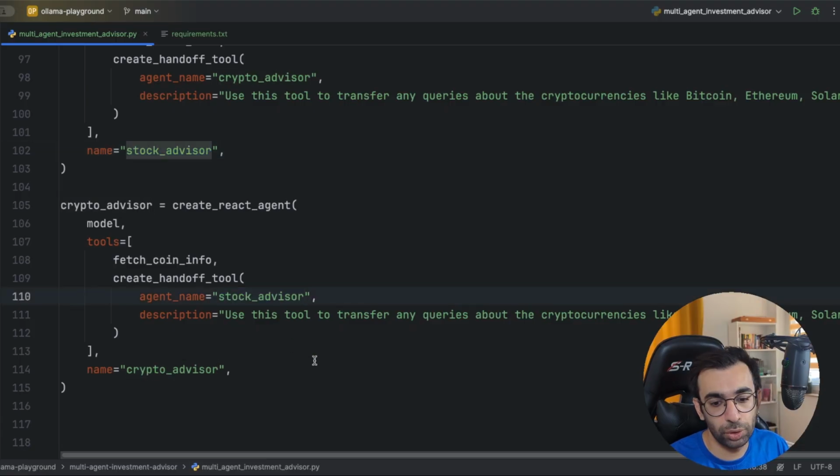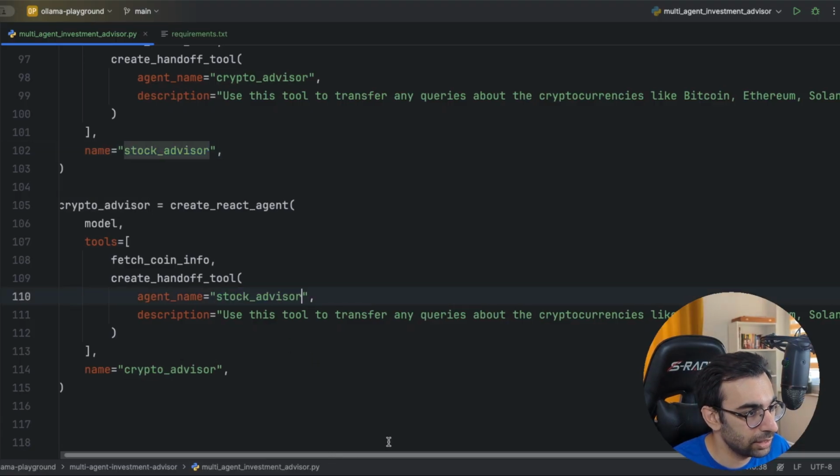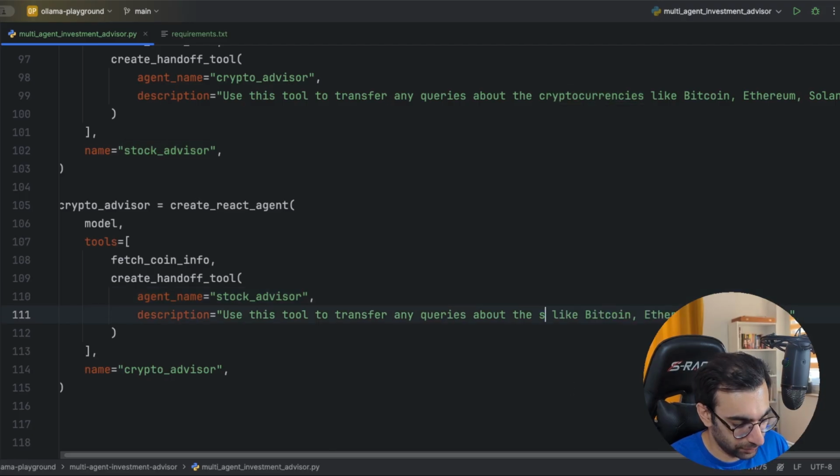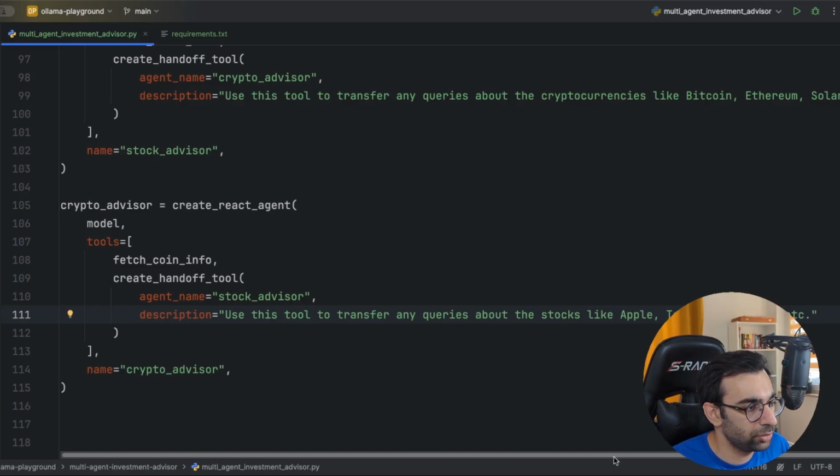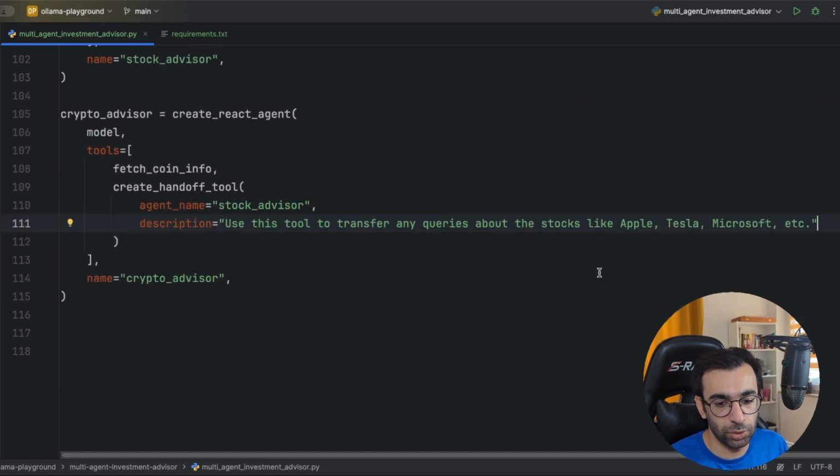So it needs to know about the stock advisor, and I'm gonna say use this tool to transfer any queries about the stocks, and then I'm gonna say like Apple, Tesla, Microsoft, etc. So yeah, that should be a good description, so it knows when to hand off the request to the stock advisor.